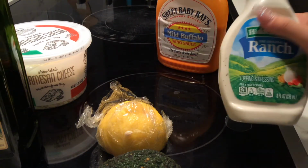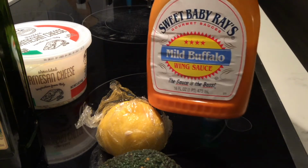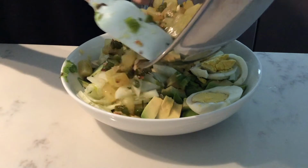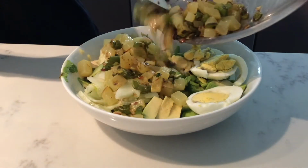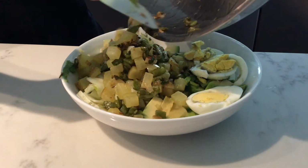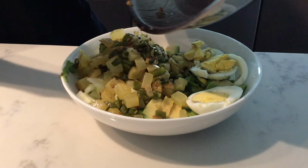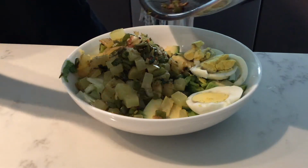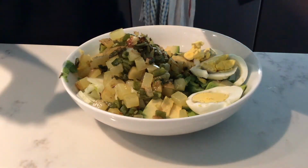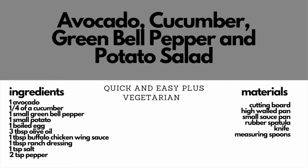And added some ranch, and then buffalo wing sauce. The reason I added the buffalo wing sauce was because there was no actual meat in this recipe, and I just felt like this would kind of add in that other flavor, and the ranch would balance it out a little bit. And you know what? I was right. It worked. So just a really quick, good recipe for you all, and I will put the recipe in the next card.